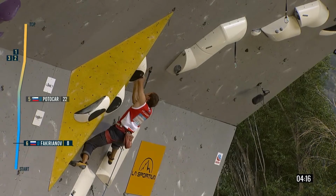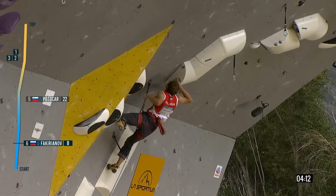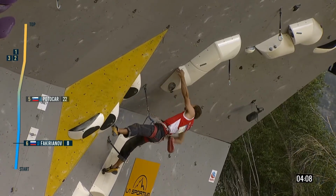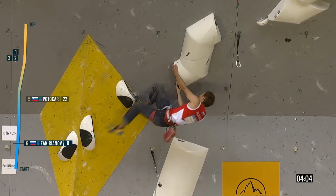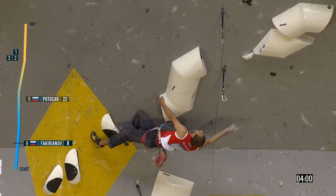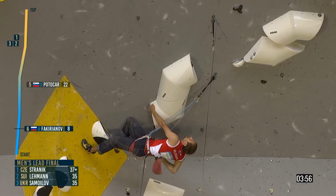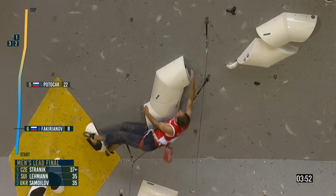Oh, yeah. You can see he doesn't like that hold at all, but solidly done. Yeah, presses out to it. He is thinking about these crux moves a little bit more than the other athletes at the moment, which is no bad thing. It's just a different thing. Sometimes it can be the crucial thing that is taking a little bit more energy, and then at the very important part you're just not having that energy left.